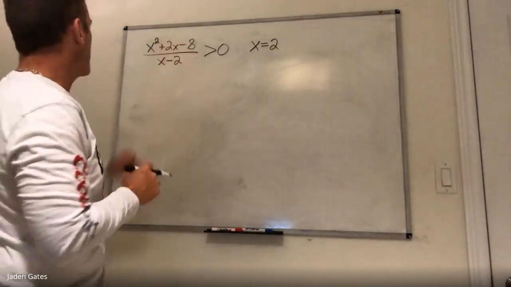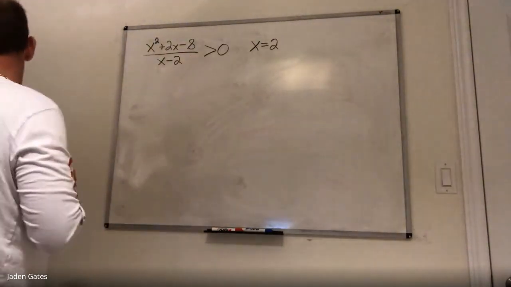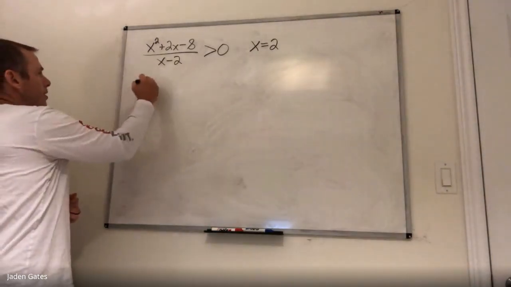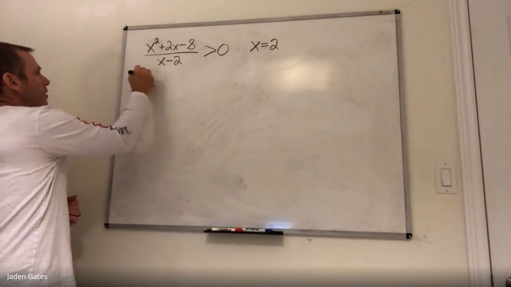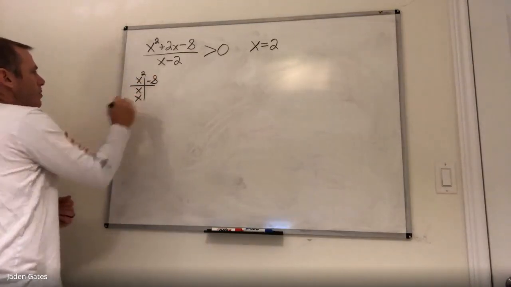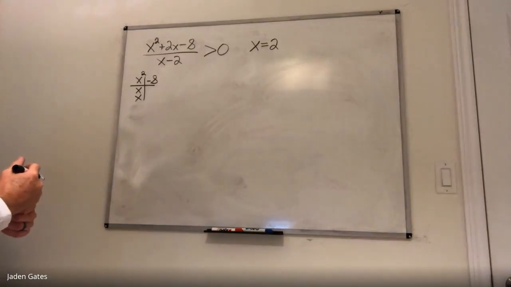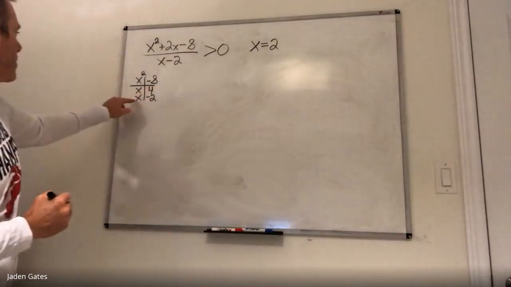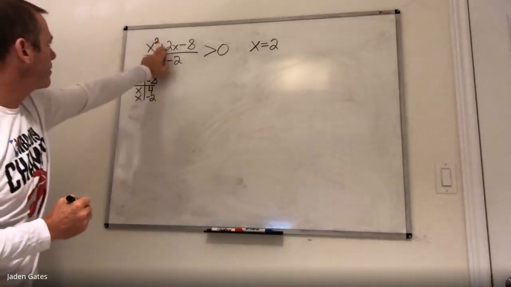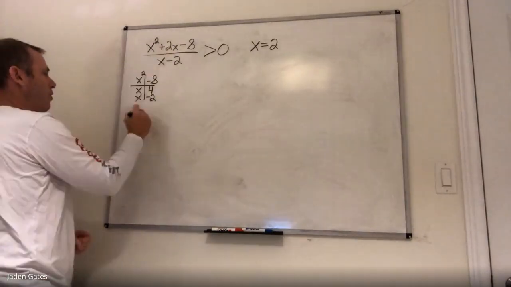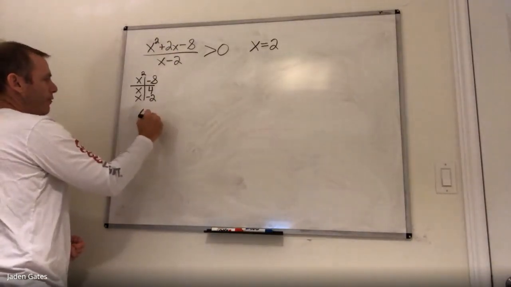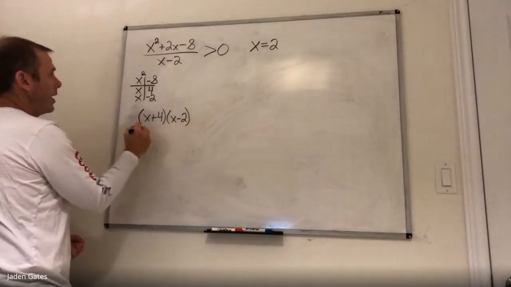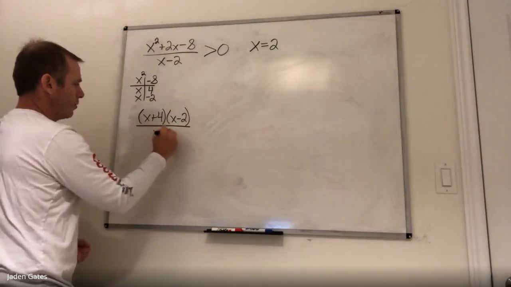Now, our top, again, we're going to try to solve. The easiest way to see when it equals 0 is to try to factor it again. So I got an x squared here, minus 8. X squared is always x times x, minus 8. How about a 4 and a negative 2? 4 times x is 4x, minus 2x. That does give us a 2x. So I'm going to rewrite my polynomial as x plus 4 times x minus 2, and on the bottom, we've got an x minus 2.